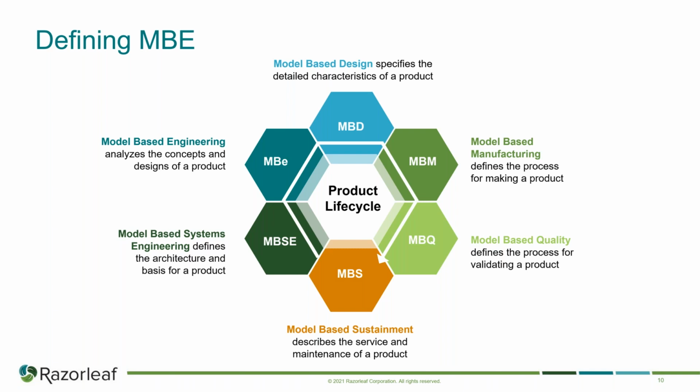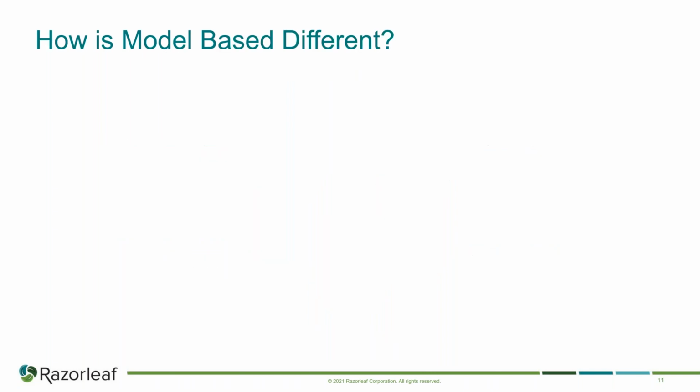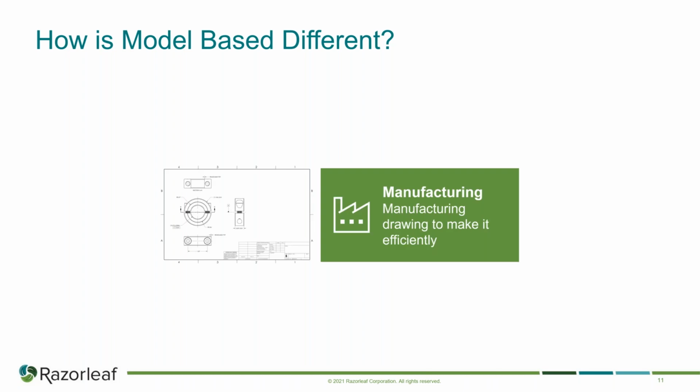Yeah, that's a great point. I think in some ways you can view it as that. You could say, well, isn't the life of a product systems engineering, then engineering, design, manufacturing, quality, and sustainment? And that is, right? So let's dig into that for a minute. How is model-based really different from what came before, or even for a lot of people, what they're doing now? Let's, for the sake of argument, say that what comes before model-based is the drawing-centric world.